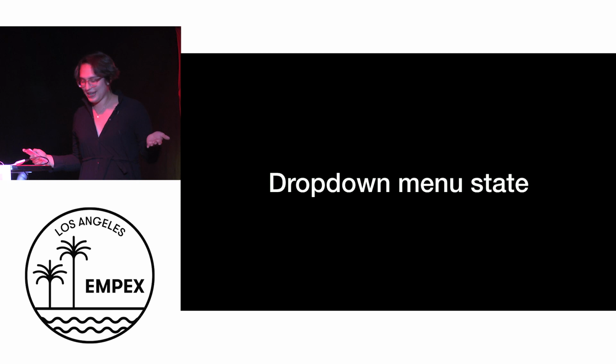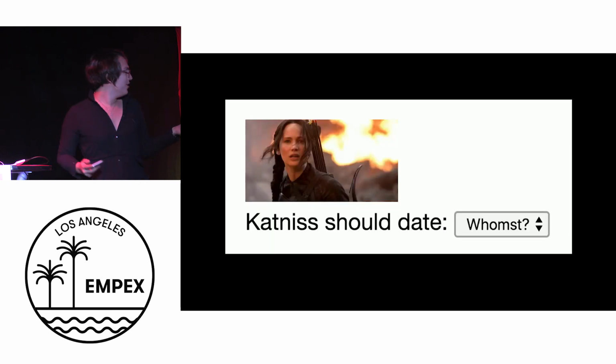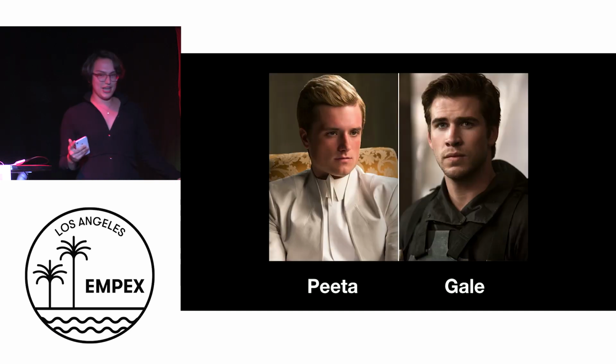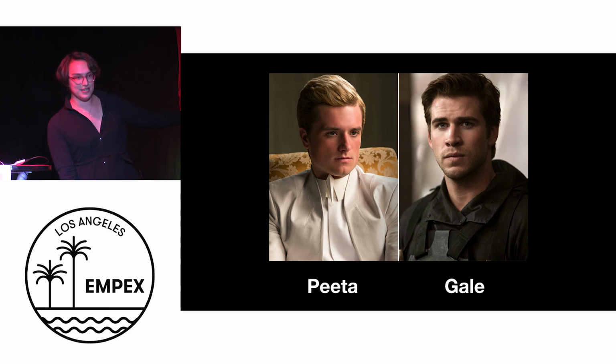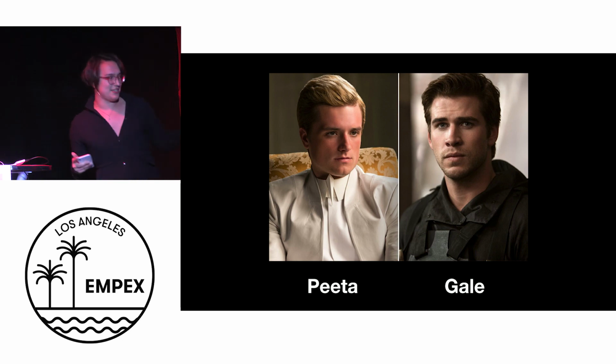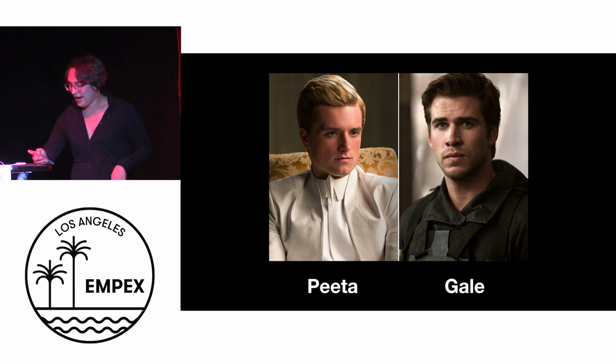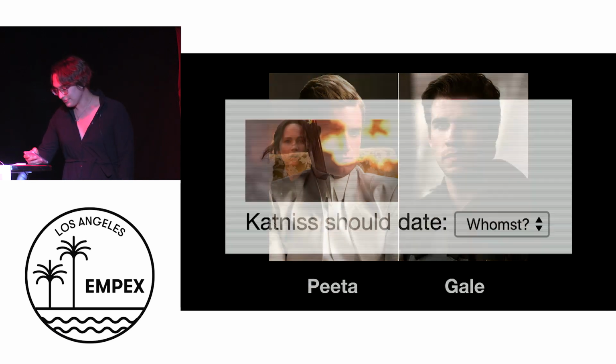There's a subplot where Katniss has a choice. It's kind of like a who is she going to date sort of situation. Is she going to date Peeta or Gale? Some of you may remember this theme from shows and movies like Twilight or every romantic comedy ever made. So to catch you up a little bit more, this is Peeta on the left, Gale on the right. You can see it's kind of a tall, dark, and handsome versus a good kid sort of vibe. Very stylized in this particular example. But a decent amount of this centers around who is she going to date in the movies.